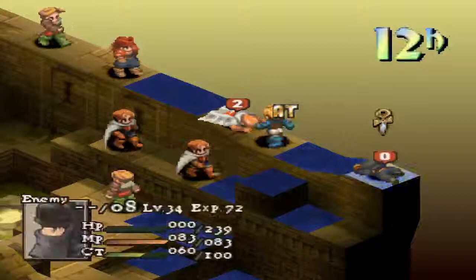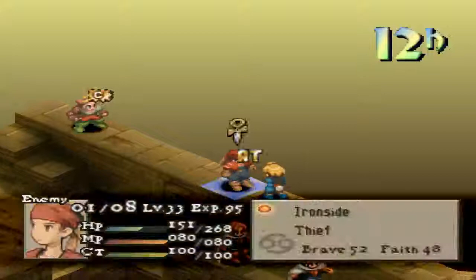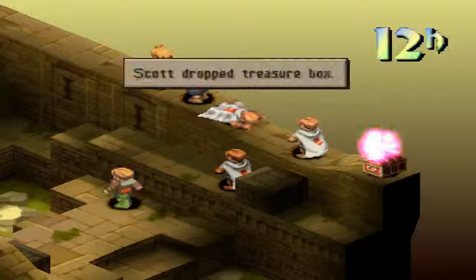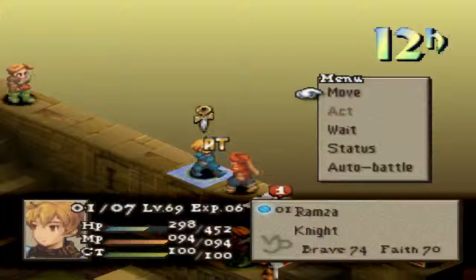So I am going to go on the thief, just because he can steal my stuff and I hate stealers. Oh, he can go behind me and crit me. I forgot to check his. I cannot reach the archer. Can I double turn him? No. I'm gonna go behind a bit.